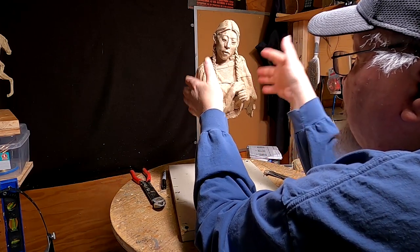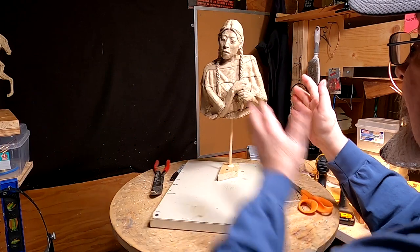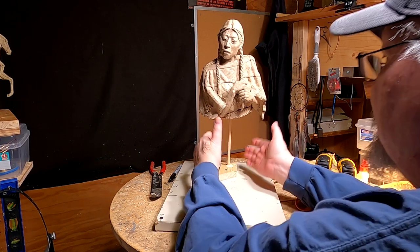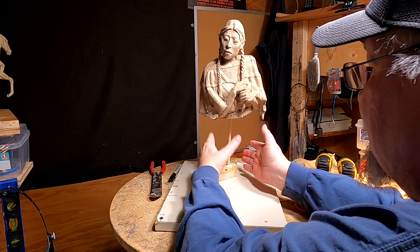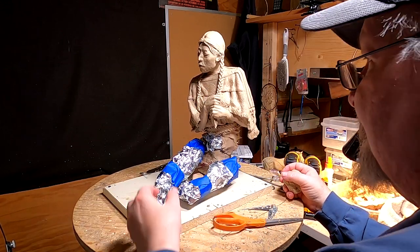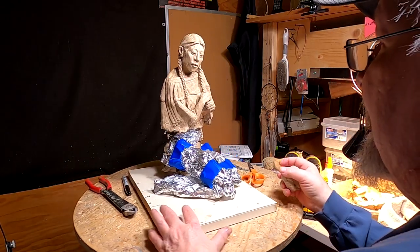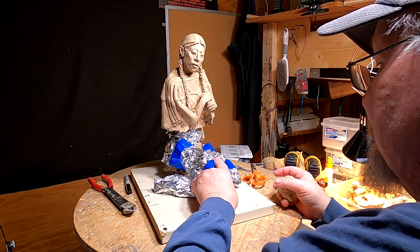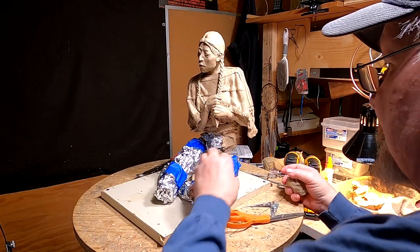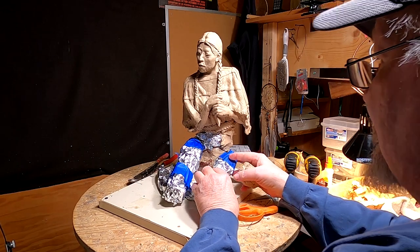I repositioned her on the stick - I pulled her off and put her back down onto the stick. I leaned her forward just a little bit and tilted her, so I can position her hips with this side up and this side down. I went ahead and made some temporary legs out of aluminum foil bunched up, and I worked out the proportions for the knee length and leg length to match her head length, which is how you measure proportions. I think it looks good - it gives me a chance to see how it's going to work.